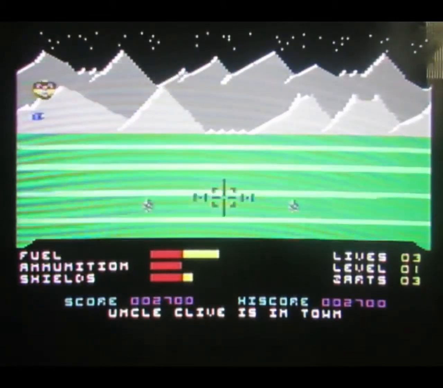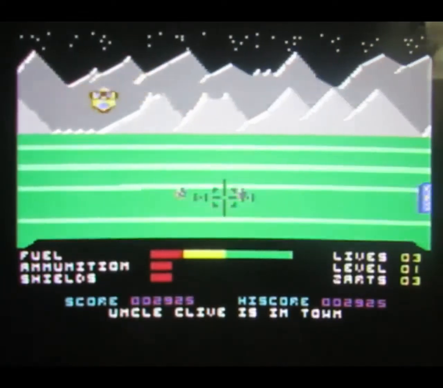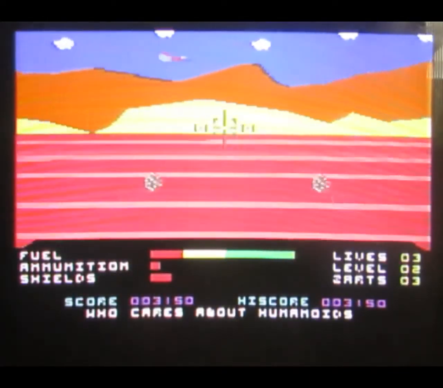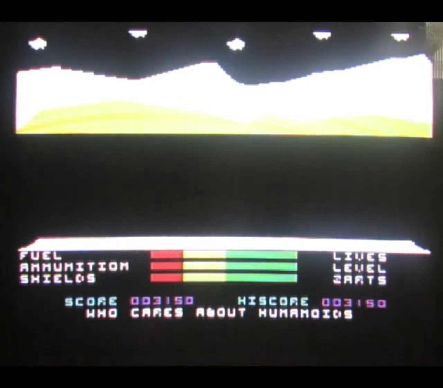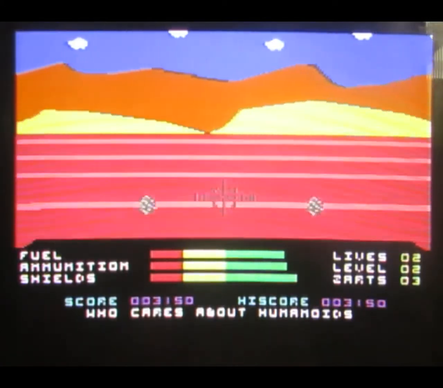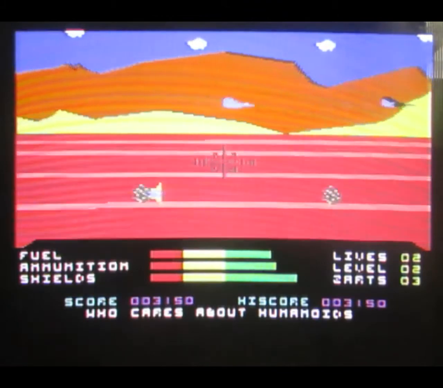How do I get ammunition? I bet all these things are coming down there. Alright, so the fuel doesn't actually blow up, you just shoot it. What the hell, shield's low? I know my shields are low. Who cares about humanoids? Well, if you're talking about me, I care about this humanoid. So the other things that scroll by on the bottom must be ammunition or something.